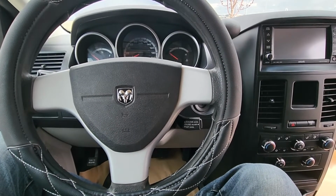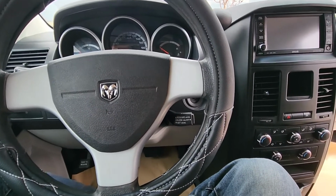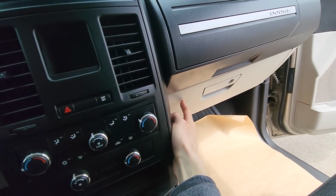In today's video I have a 2010 Dodge Grand Caravan and I will show you how to remove and replace the glove box.